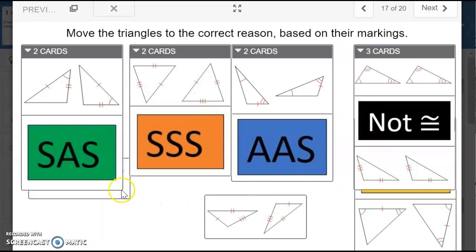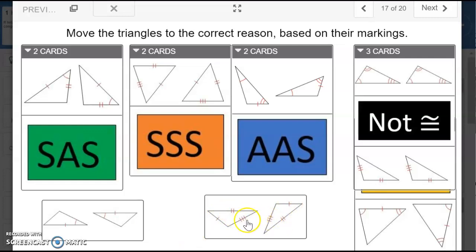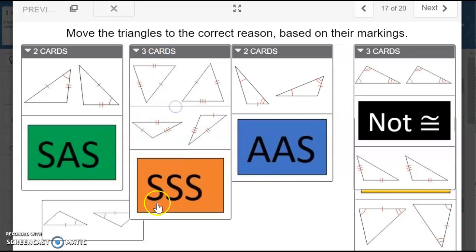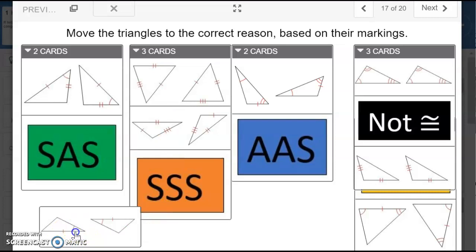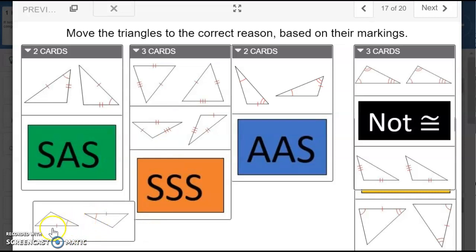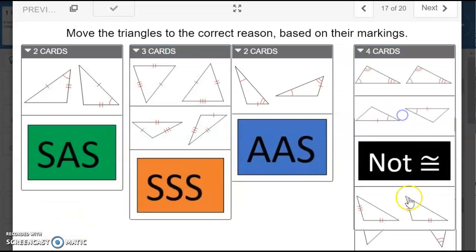All right, so we just have two more. Here we have one pair of sides, two pairs of sides, and a third pair of sides that are congruent, so it's side, side, side. What about this? We have one pair of angles and another pair of sides. So we just have two things. Two things are never enough. Okay, so that's the card sort.